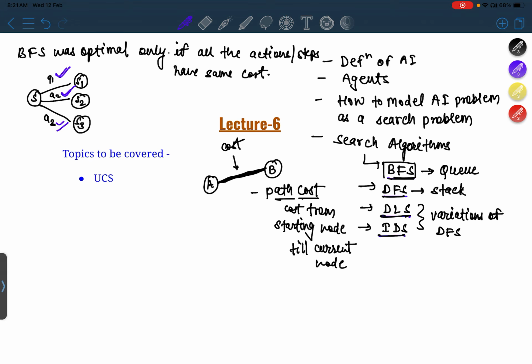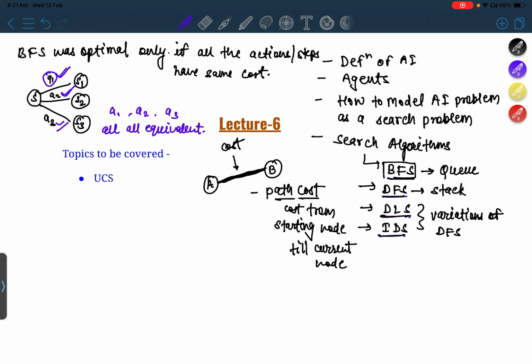So for them, A1, A2, A3 are all equivalent. But this might not be the case always, right? Because maybe A1 is better compared to A2, or A2 is better compared to A3. So we should give priority to A1, not A3.